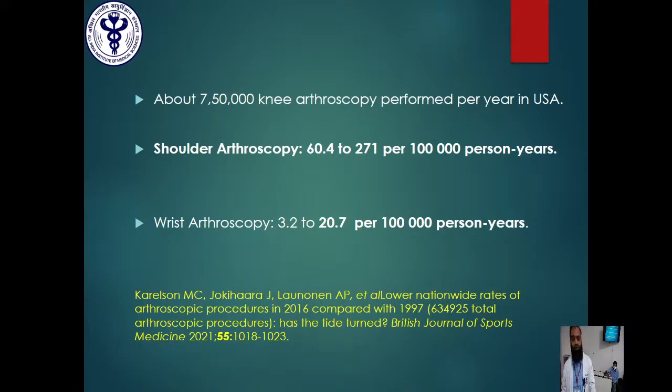If we see from the US what is happening, 7,50,000 knee surgeries are done, and for shoulder arthroscopy it comes to 62 to 71 per 1 lakh persons per year. For wrist arthroscopy, it's very low. It's 3.2 to 2.7 per 1 lakh persons per year. So the surgery is very rare.